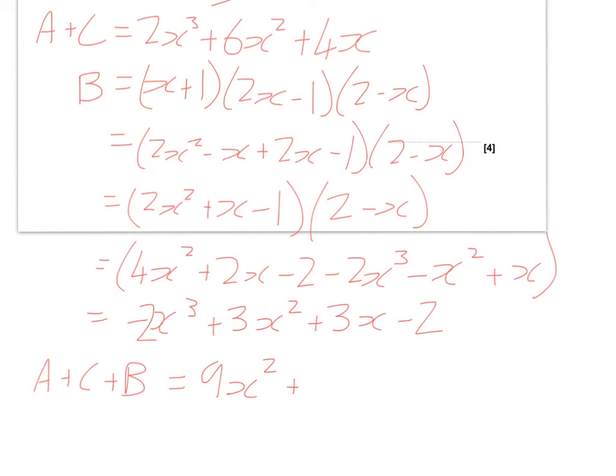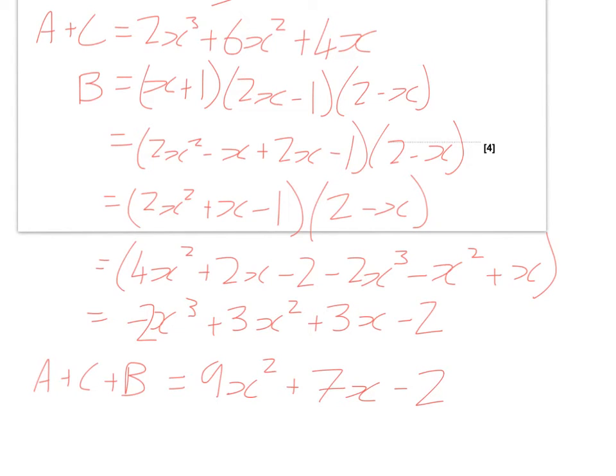4x and 3x gives me 7x. Oh, I'm going to write it with an actual pen. I've got no constant up the top, so that means my constant remains negative 2. I hope that's right. Checking it with the mark scheme. It is, fantastic. Quite a long old question if you've watched the whole thing, especially.